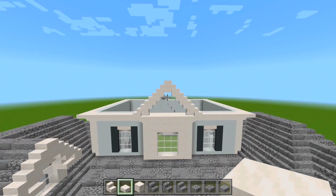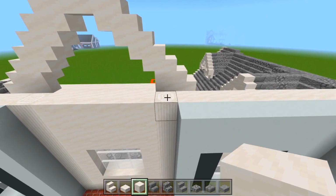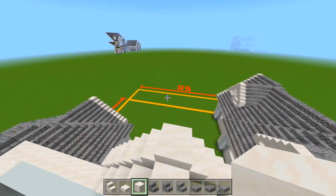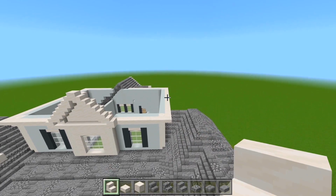Let's go behind that shape. We'll grab the full blocks of the smooth quartz, and we'll just fill all of this in. Like that. So from the outside, it is now all filled in. Now let's go ahead and do the triangle points on each side.